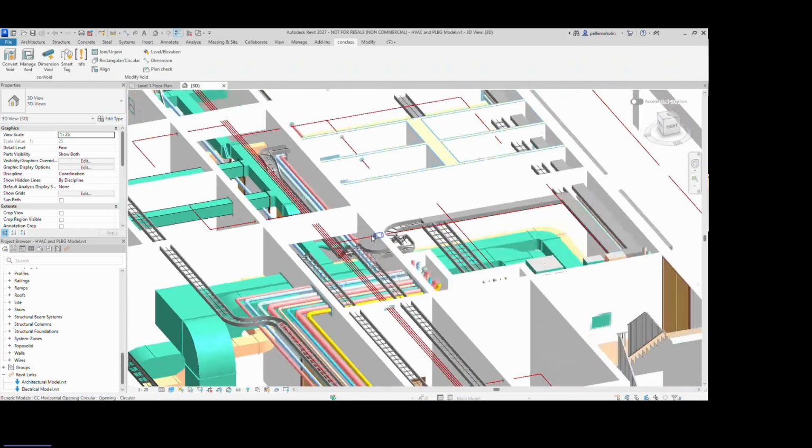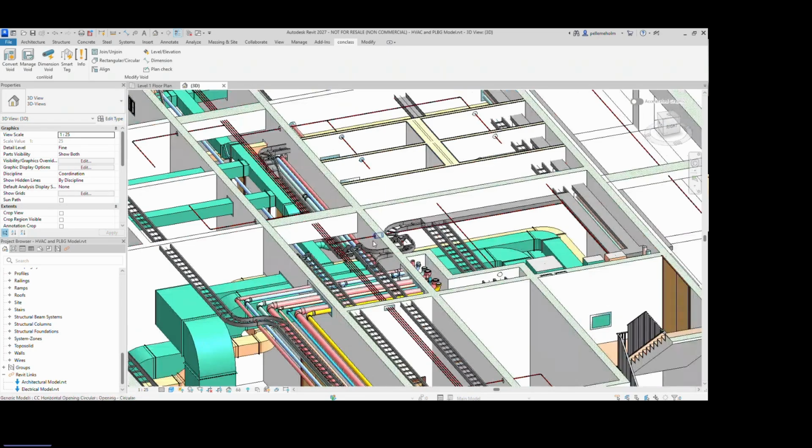So first of all, I want to coordinate my MEP systems by running a quick clash detection to ensure there's no intersections between pipes and ducts, for example, or between the cable trays and the HVAC system.